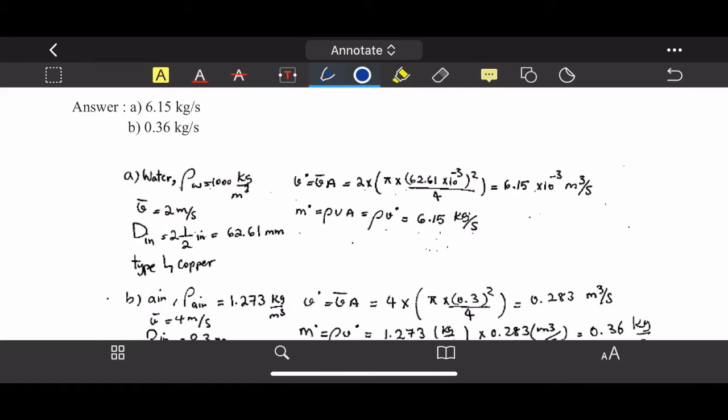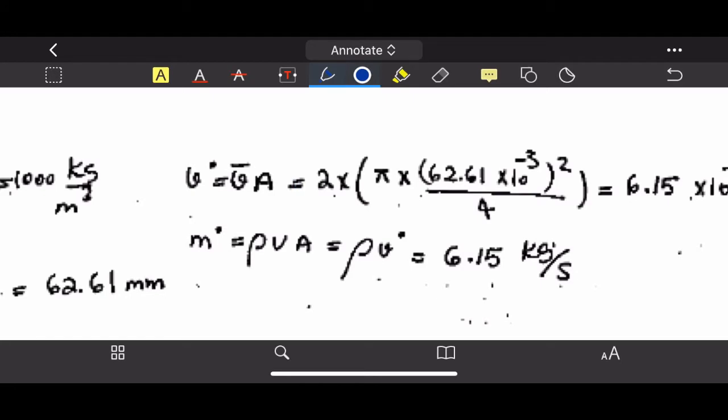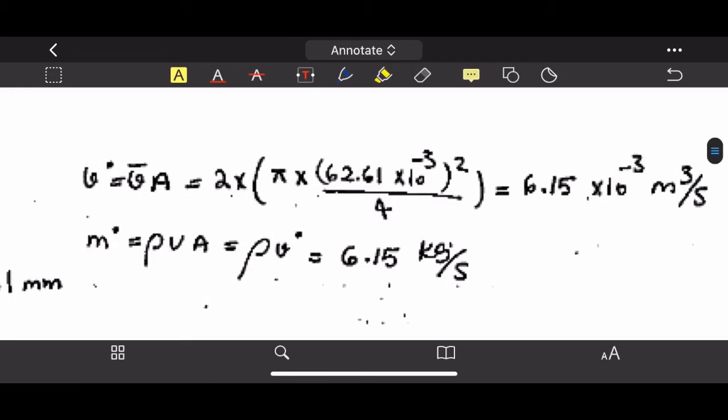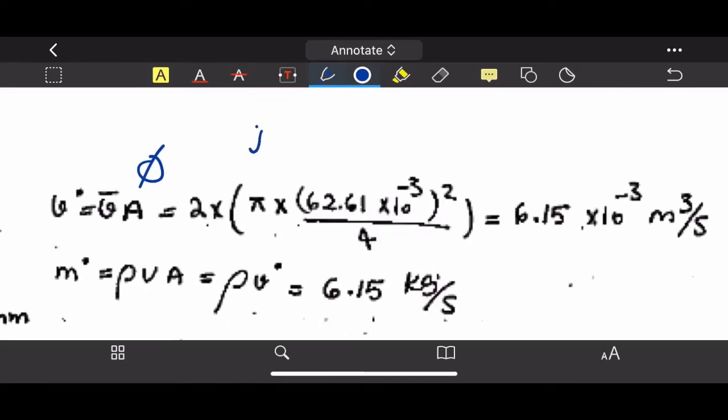Water density is given by rho W, 1000 kilogram per meter cube, right? And here, V dot stands for volumetric flow rate, in terms of meter cube per second. That is volumetric flow rate. If I'm not mistaken, in fluid mechanics it is V dot. In some cases, they use Q, but Q is not to be confused with thermodynamics, where Q is the thermal capacity of a system. So here we use V dot equals V bar times A, where A is from the diameter of the pipe, and this is a circular pipe, so it is pi D squared over 4, right? That's why you have this.